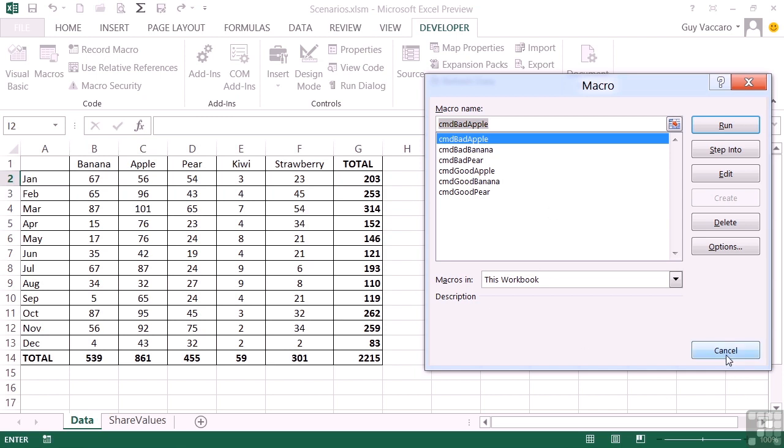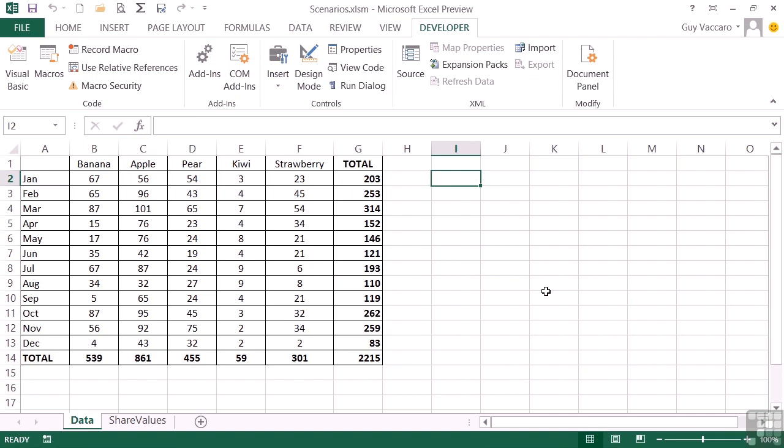So what we're going to do is not actually run any of those, but add 6 buttons that will then trigger each of those macros. To add your first button, we need the developer ribbon, which if we're dealing with macros, you will have activated. We then need to insert a button, and that's done from this little insert option here, form controls, and the top left-hand one is button.